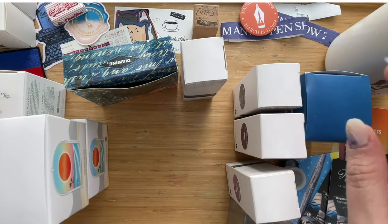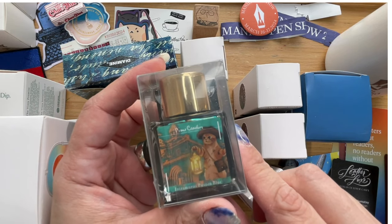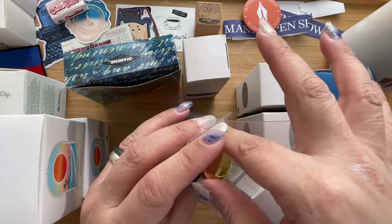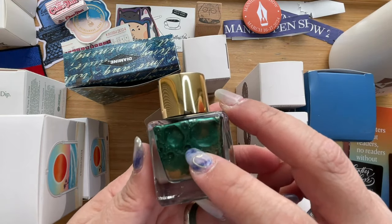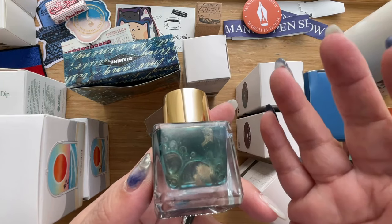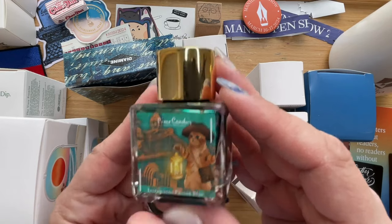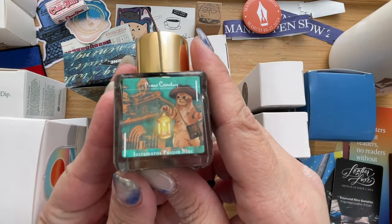Then I got this from Muze Pens. This is like their exclusive. This is the Pierre Cardin Intramuros Puspin Blue. Puspin is actually a Filipino slang word for cats that you can find in the streets, if I'm not mistaken. So this one is a lovely blue color, like teal, that references the patina that goes over some of the structures in Intramuros, I don't know, would I call it a patina? And look at that, it's such a cute little cat. And the bottle is not bad at all. Looks very pretty. And the design, look at that. I love the label.